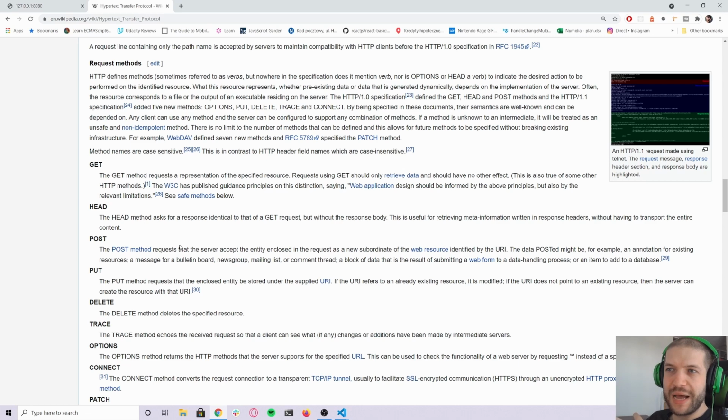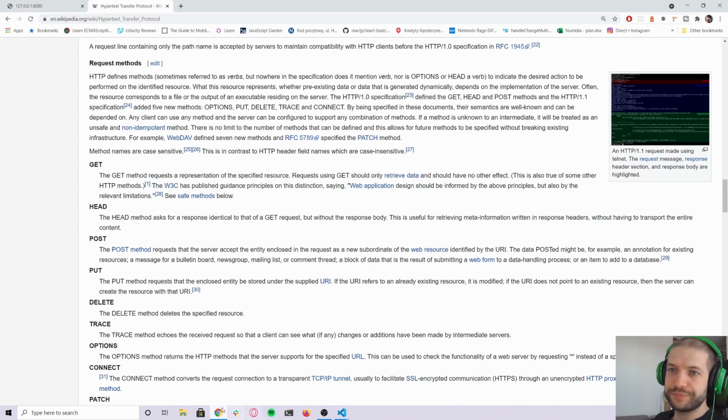Then you have the update. This can be patch or put, and they do differ. When you'd like to update something, you have put and patch, and put is when you'd like to completely replace one object with another, while patch is used where, for example, you already have an entry of a given kind and you'd like to manipulate one of its properties.